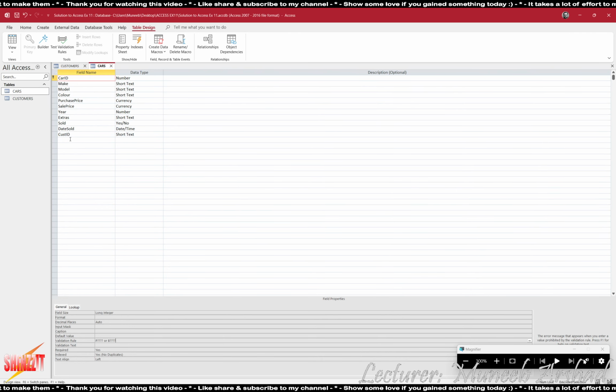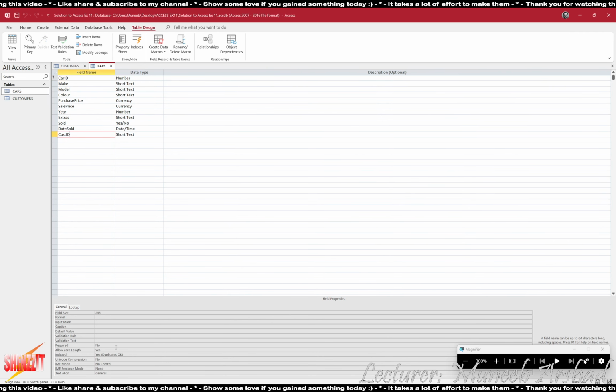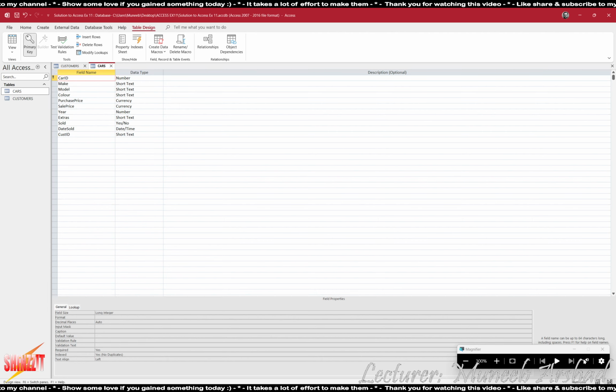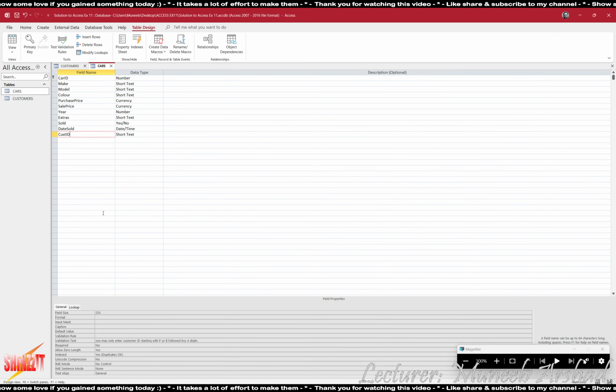We are to apply it on customer ID. Customer ID, validation rule, B question mark or P question mark. The order does not matter. And the input mask was L, 4 zeros. You all get this?